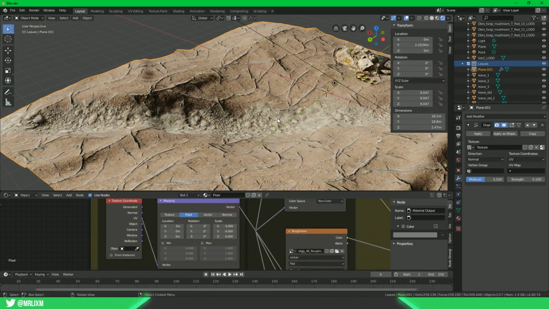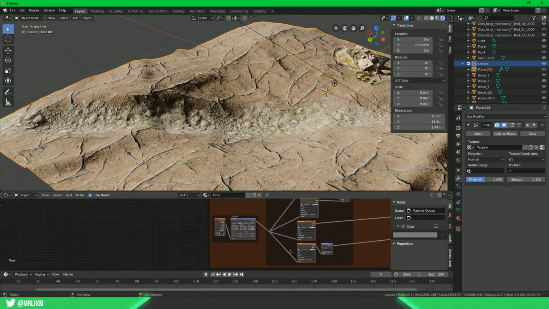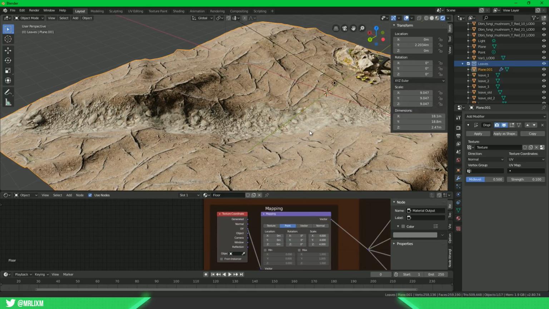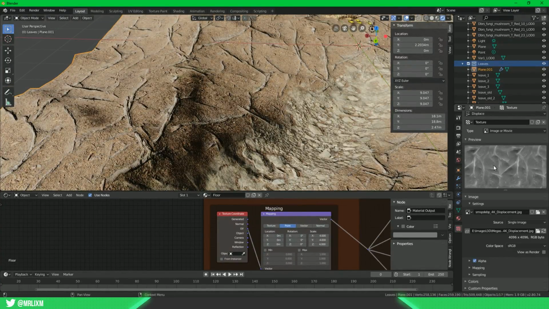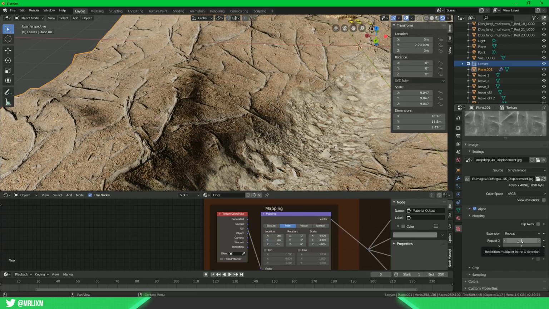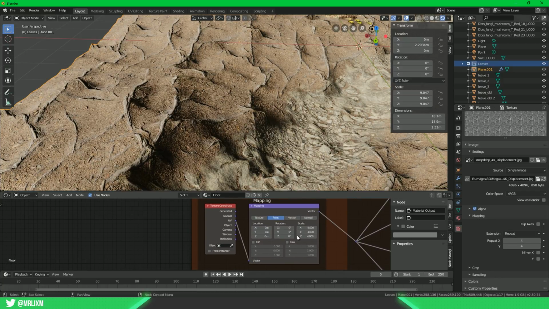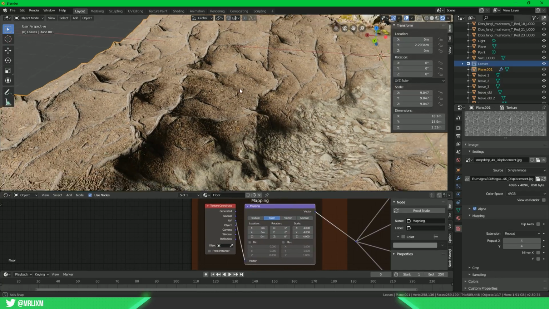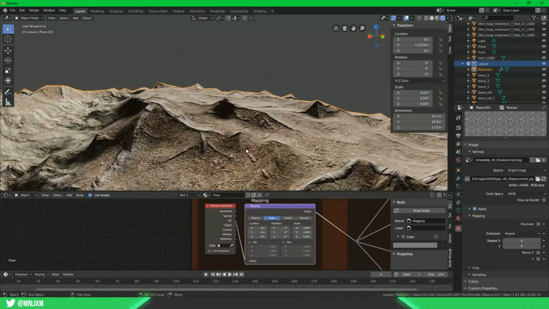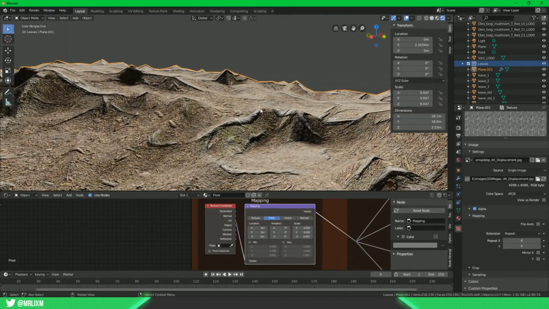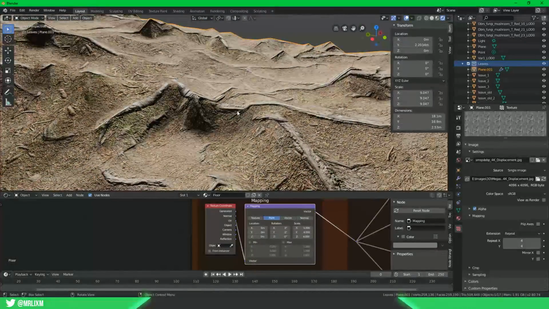This is because in our shader editor we set the mapping to 4, and we're going to need to do this for the texture also. So I'm going back to the texture tab by clicking here, or just by clicking on this logo. Then in image, I'm going to open mapping, and in repeat X and Y, I'm going to choose 4, which is the same value as we use here. And now, as you can see, I have my displacement where my branches, for example, are.